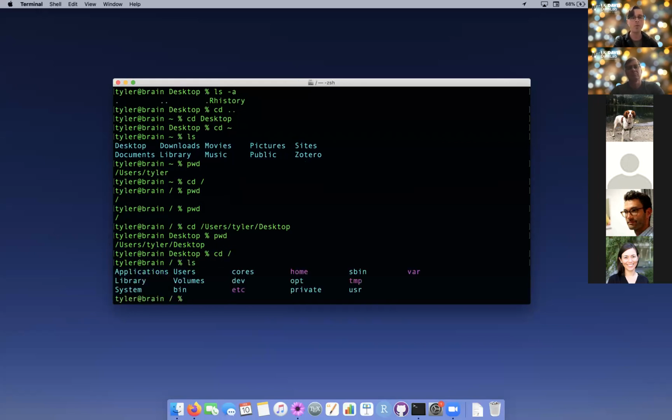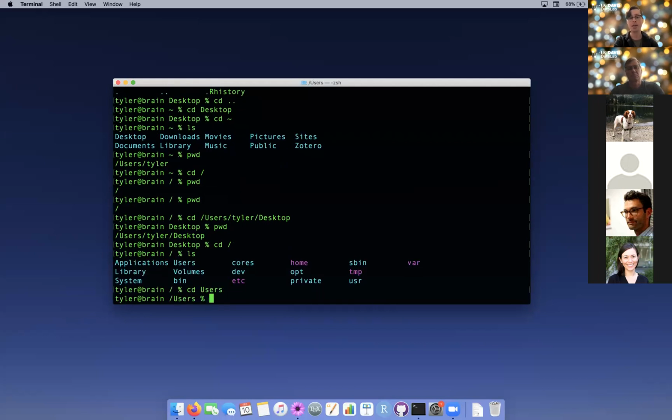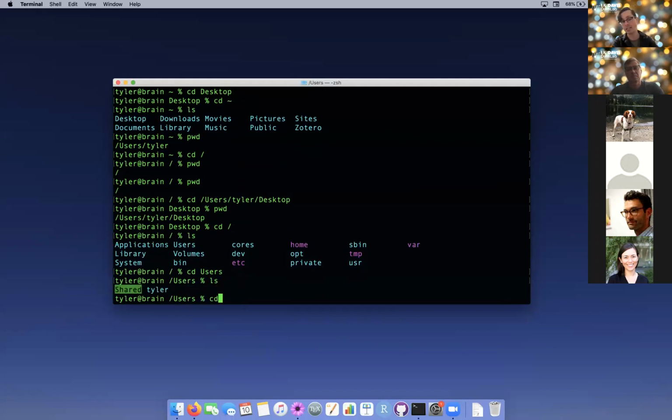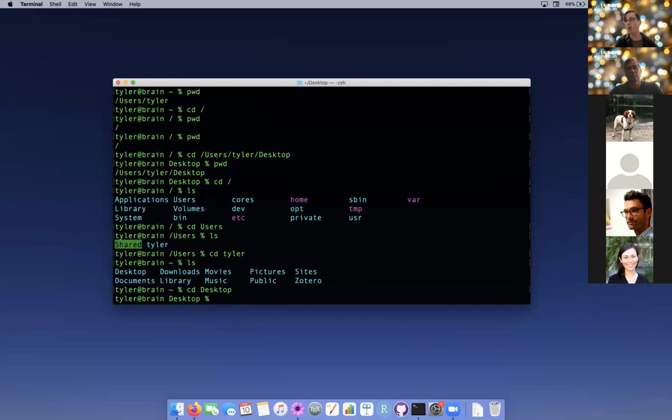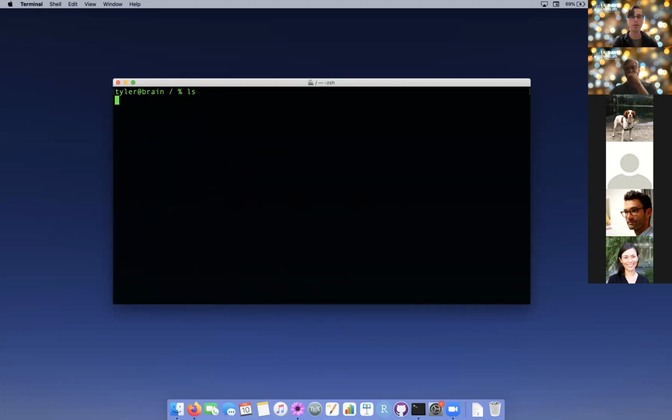There's a number of things. Well, I could cd to users, but then here I am with Tyler. I need to cd to Tyler. And then, okay, where can I go from here? I can go down to desktop, right? That was a lot of typing to get down to my desktop. If I use an absolute path, I can declare it all in one go and not have to do all of those extra steps. So I'm going to start back up at the root, clear it. And instead of going down into users step by step, I'm just going to type cd users, Tyler, and then desktop. Right? So this is an absolute path to my desktop.